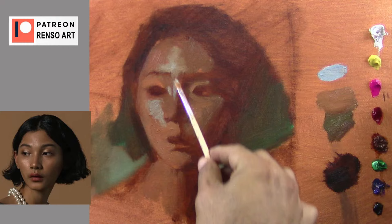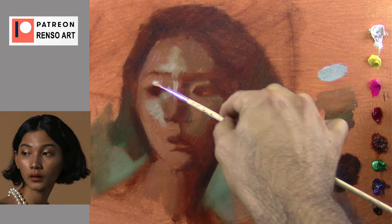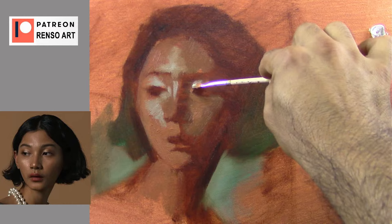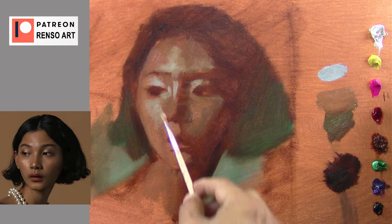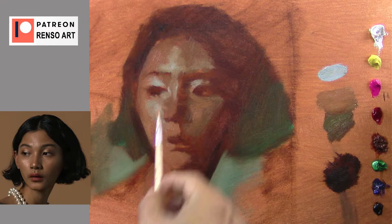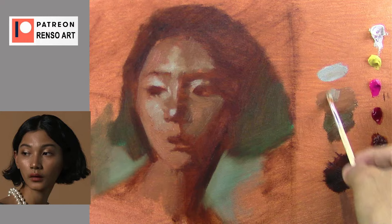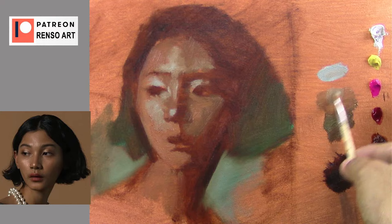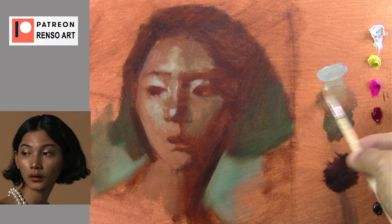Let's see. Is it light? I see it too bluish, but it's just the beginning. I know that as I continue adding more paint and blending a little bit, usually all the colors that we apply at the very beginning kind of fade away a little bit with the other colors. So mixture is happening, because when we blend, we basically move the paint. In the same way, if I put this color on top of this one, and I do this a little bit, I could be mixing, and all of a sudden I got a new color here. Look at that. And that happens on the face. That happens when we work wet on wet.